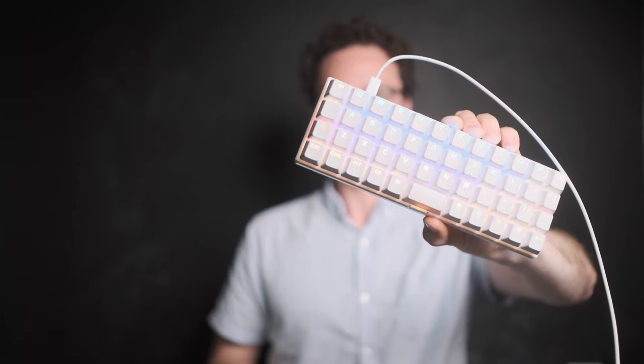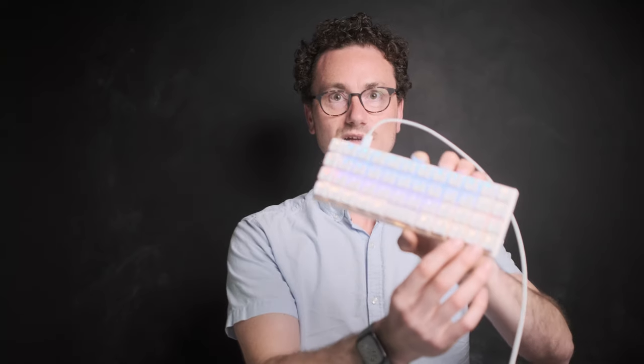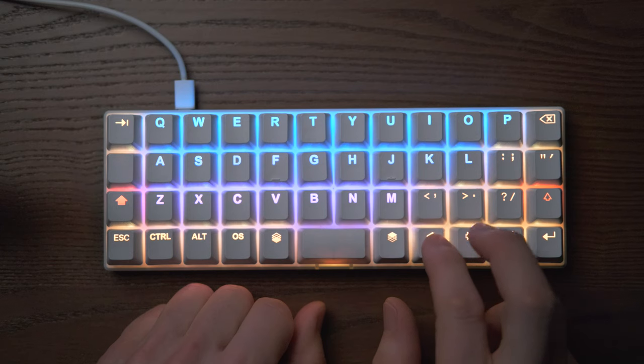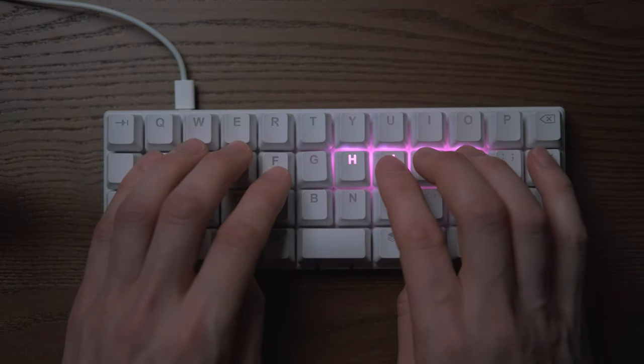No number row, no numpad, and no arrow keys in the normal location. I've actually configured this one already slightly differently so I've only got the left and right arrow keys and then I use an alternative layer for the other keys. I've actually done quite a bit of thinking about 40% versus 60%.